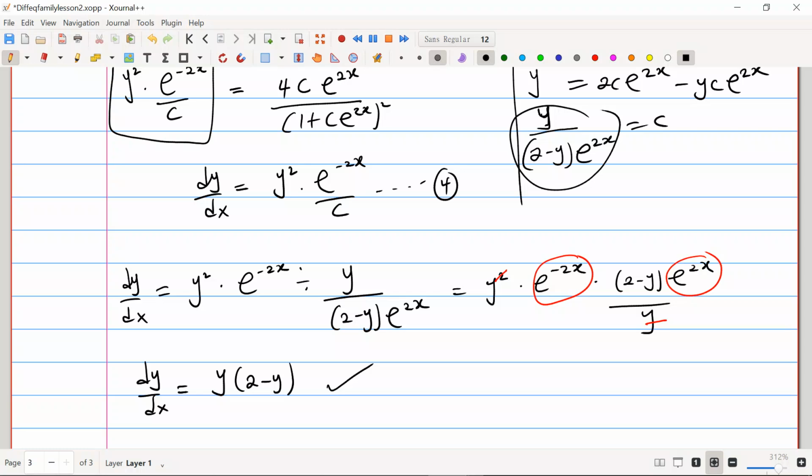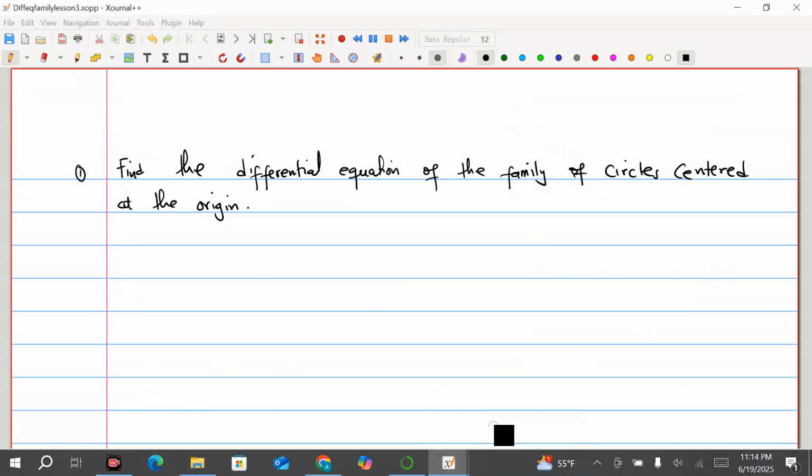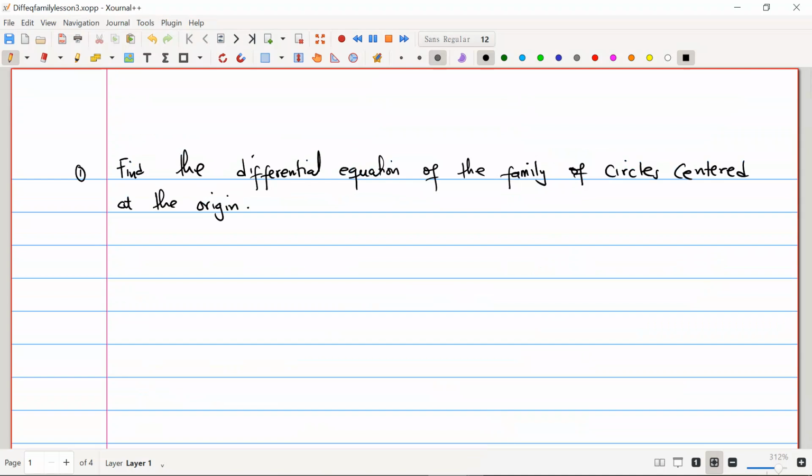Okay, so that is what we have for today. In our next lesson, I'll still talk about these type of problems where we find the differential equation for a given family, but this time around it's not going to be given to us. In these kind of problems that we're solving, the equation was given, the family curve was given, but the problem I'm talking about is going to be problems like these. Find a differential equation of the family of circles centered at the origin. So in those kind of problems, you don't have the equation, you are supposed to set up your equation and solve it. All right, see you in our next lesson.